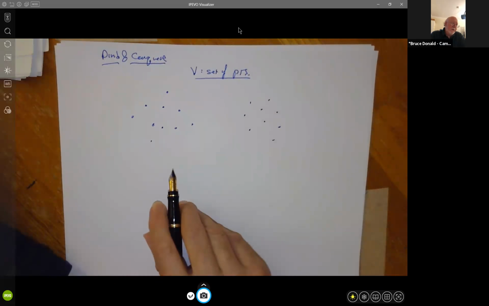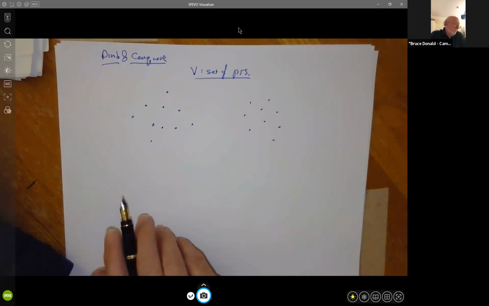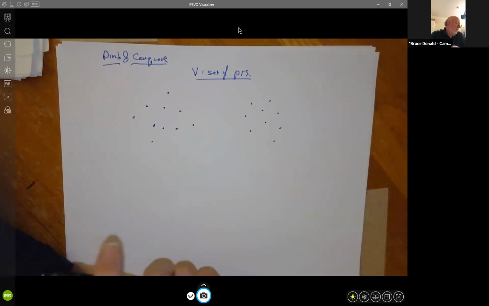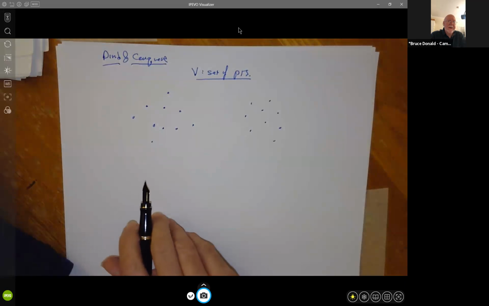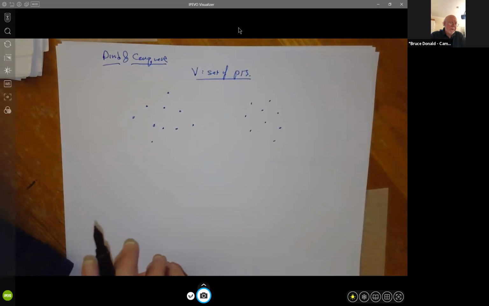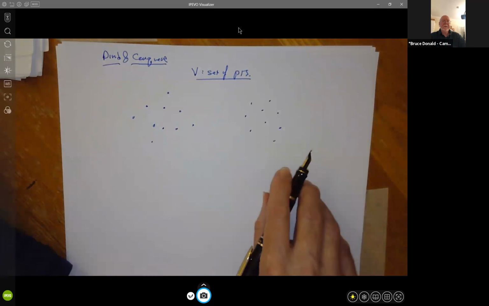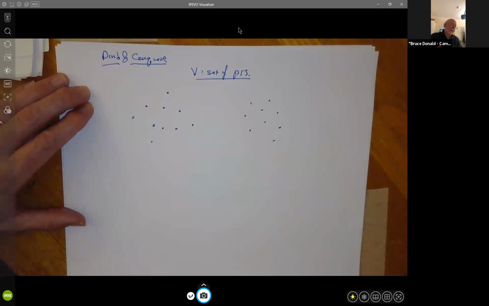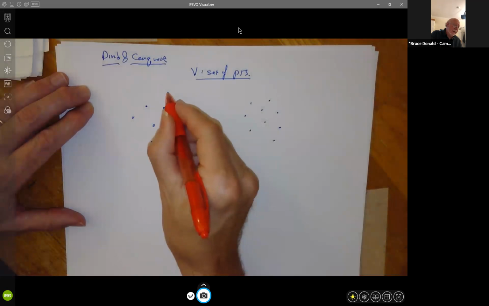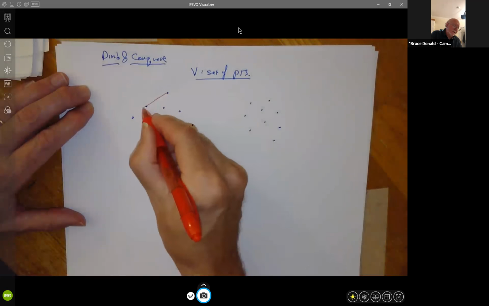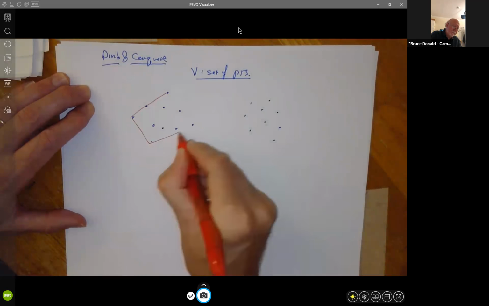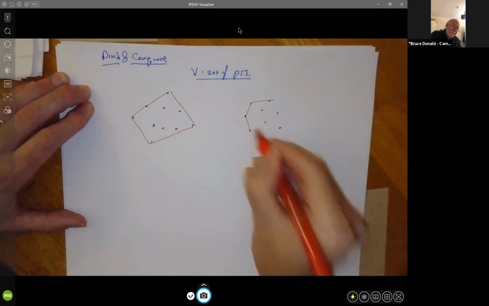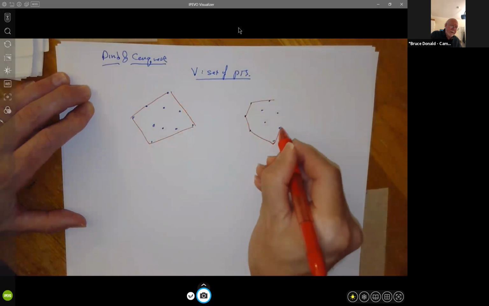we can imagine computing the median in X of these points. It turns out you can compute the median in order n time. You could also sort them by X value in n log n time, but let's just compute the median. If you can compute the median, then you can divide these points in half. And once you've divided them, you can solve the separate convex hulls that look like this. Right, we call ourselves recursively. We're going to get a recurrence here of some kind.